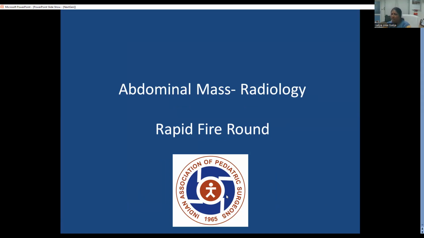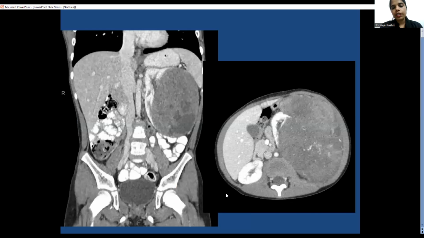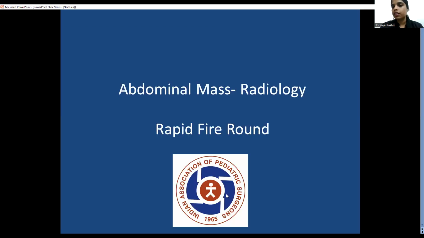What about the metastasis? What would you do for the lung metastasis? Because it metastasizes to the lungs, isn't it? What would you like to do? So, ma'am, around 10 to 20 percent of patients, even in PRETEXT 1 and 2 stages, can present with lung metastasis. It is said that with the pre-op chemotherapy, these metastases resolve. If not, then we can do metastasectomy as well in such cases.